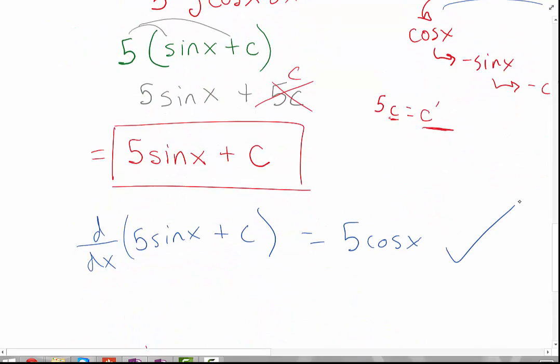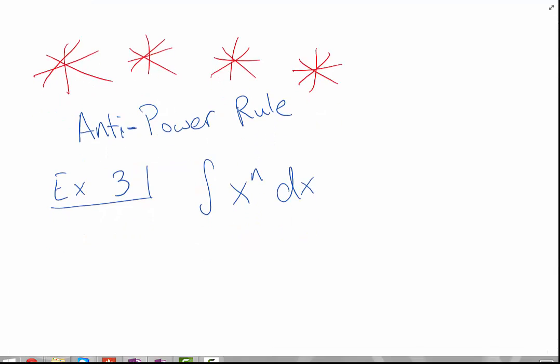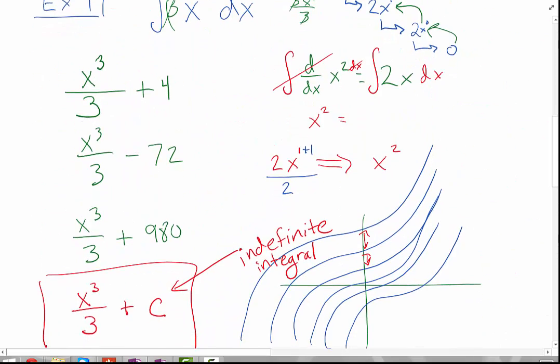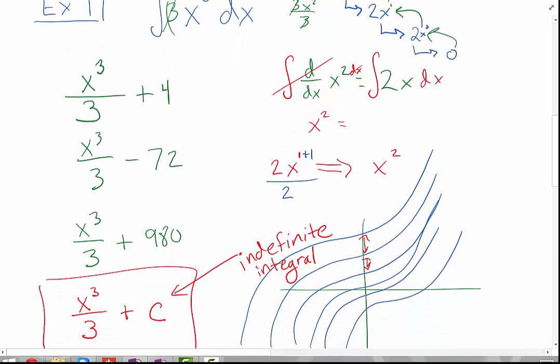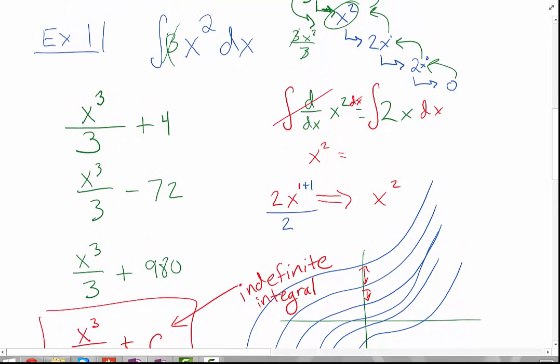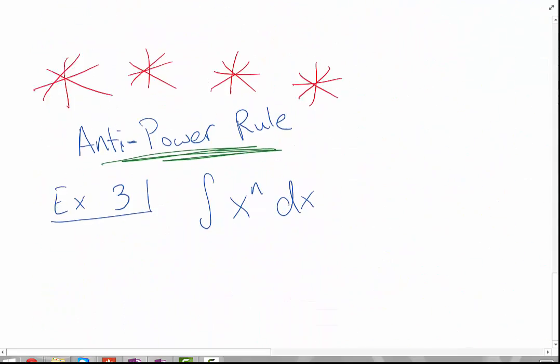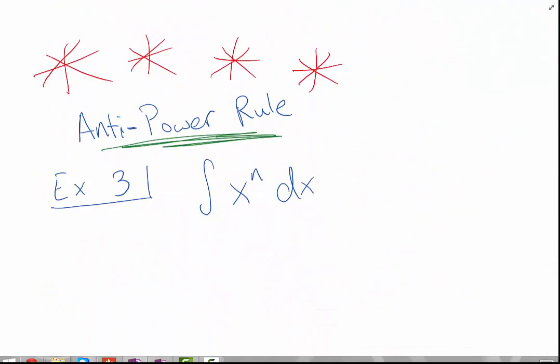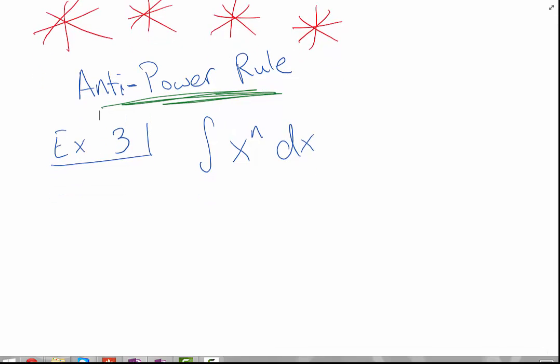So yes, that worked. All right, now the last one is the anti-power rule, and this is really the big one I want you guys to know about. When we think about integrals, usually you think of the anti-power rule. This is very similar to example 1, what we talked about up here, adding 1 to the exponent and dividing. We want to come up with a general rule or formula for this. So if we have x to some nth power, so x cubed, x squared, x to the 7th, anything, we want to come up with a rule or a formula for that.